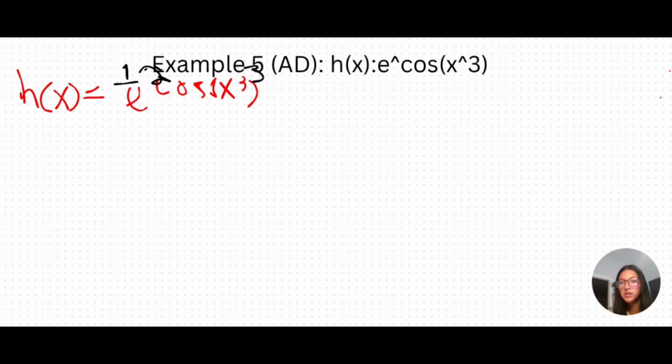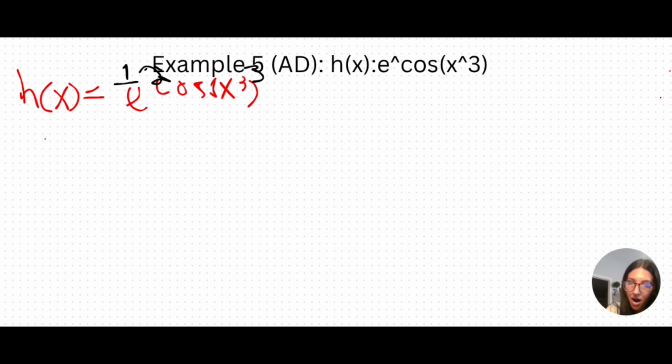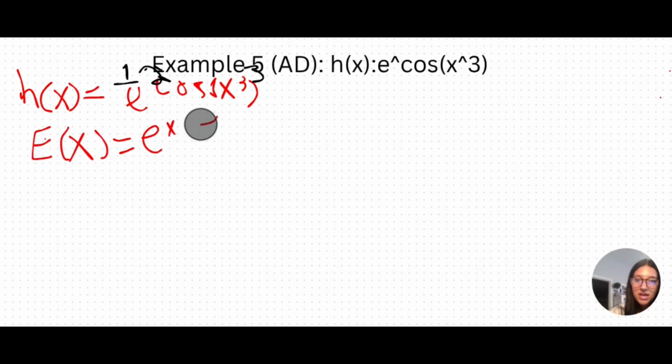Okay, so we're going to have, let's call it, let's have, I don't want to be confusing. Let's say that, okay, let's say function e of x equals e to the power of x, which is our outer, and we want the derivative. Well, what's the derivative of e of x? It's e of x. Okay.